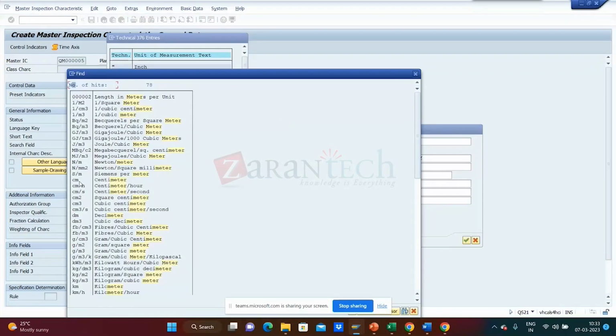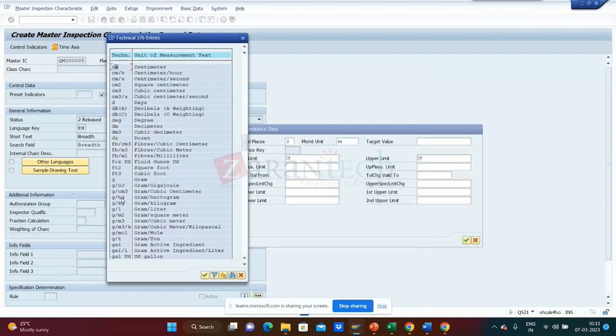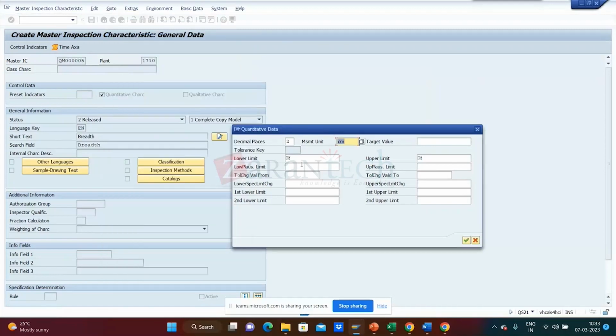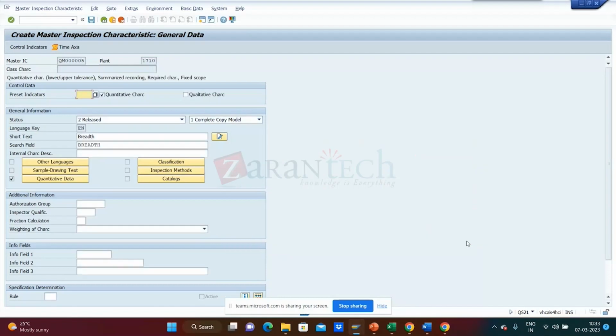Yes, I have centimeter. I choose centimeter. My lower limit is 1 and upper limit is 100. Click enter. Now this quantitative data tab is updated.